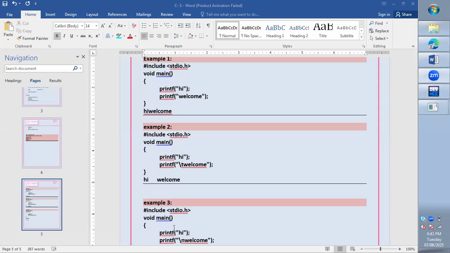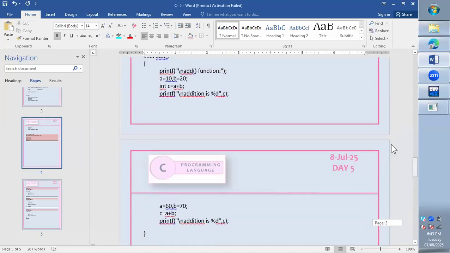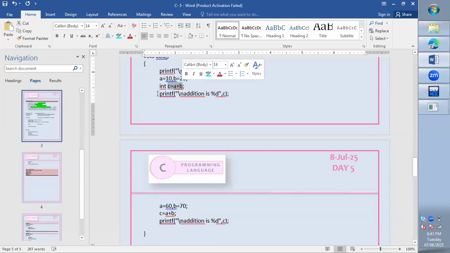Before adding, in add function, if you are giving C value, because C will contain nothing. C, we are assigning some value. Before adding, if you are giving this printf, you will get error anyhow, because C has no value inside it.